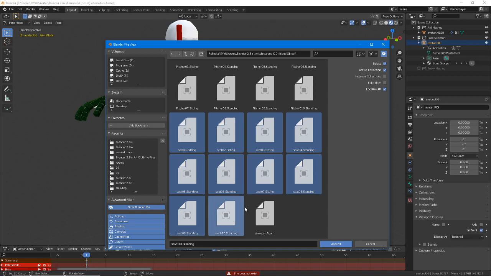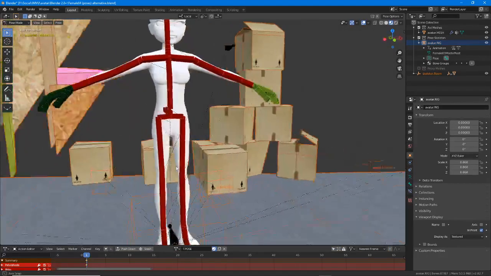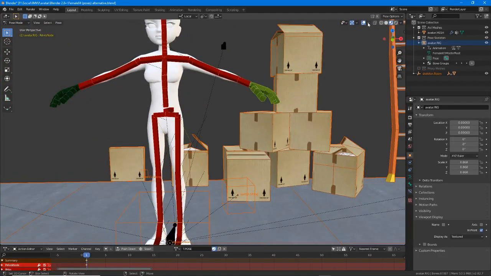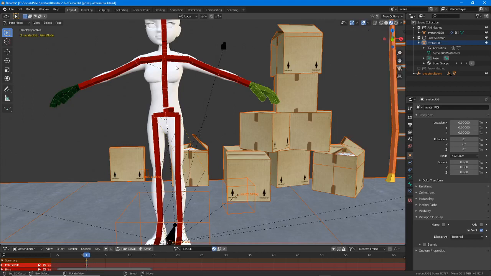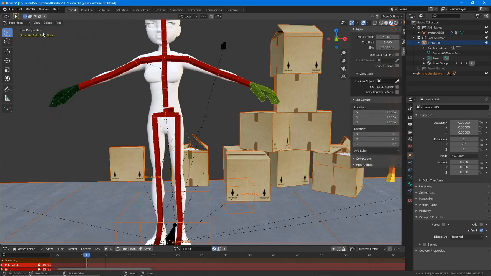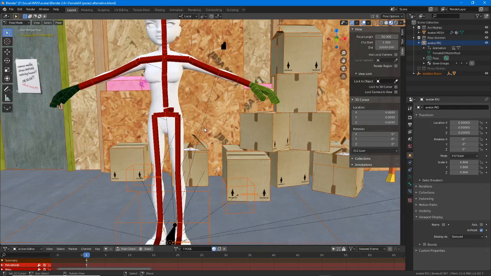So select all of the seat nodes and skeleton.room, and then we just click the append button, and everything appears. So we do have to set the file up, so that's okay. What we want to do is view sidebar, increase the clip end distance that we've got, 2500. We want that to be at least 10,000 because we've got a room. Whoops, not 1,000, 10,000. There we go.